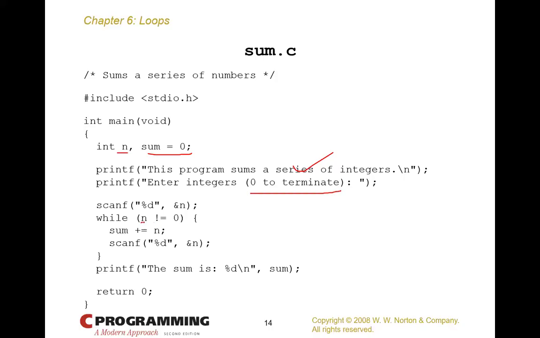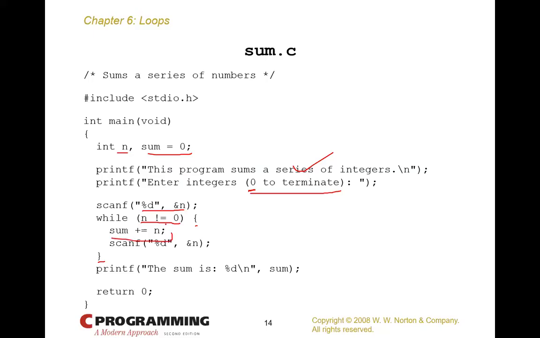Okay, we say while the number is not 0, then don't terminate. But if it is 0, terminate. This is just the meaning. Since we are saying that 0 should be used to terminate, if it is not 0, then you enter into the body of the loop. So what is n? We get n from the keyboard. After getting n from the keyboard, we check, is it 0? If it is 0, we stop. If it is not 0, then we add n to sum.